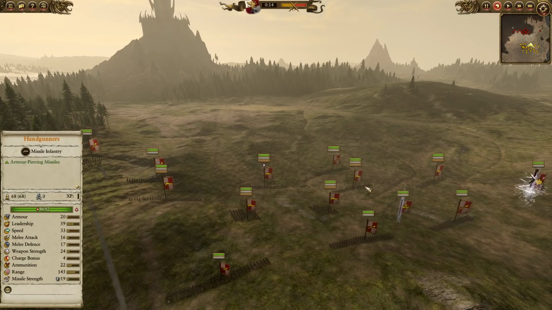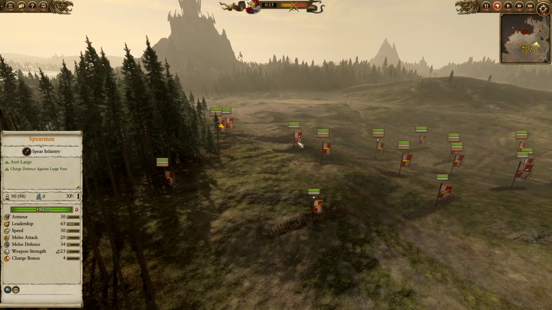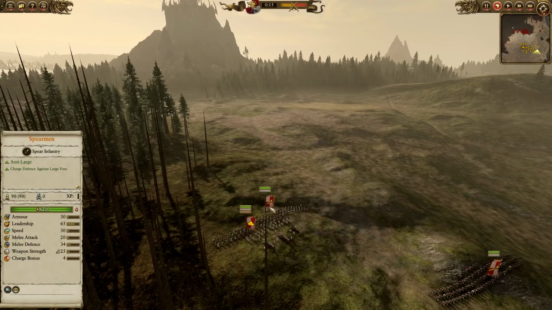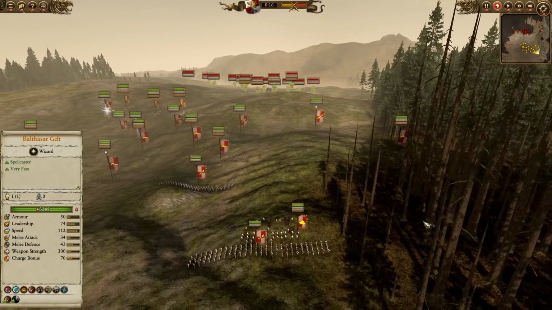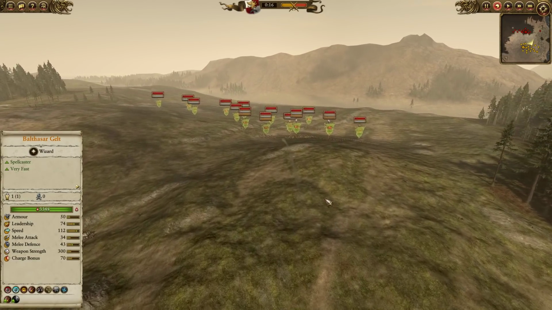And all the while, we have a bucket ton of handgunners in the rear, including the Silver Bullets, to apply that pressure. A few Spearmen as well, holding the back lines down. We do have a single Great Cannon, it would seem, protected by some Spearmen in the back, and using the woods as a little bit of cover as well. Really fun Empire build, excited to see how it performs.